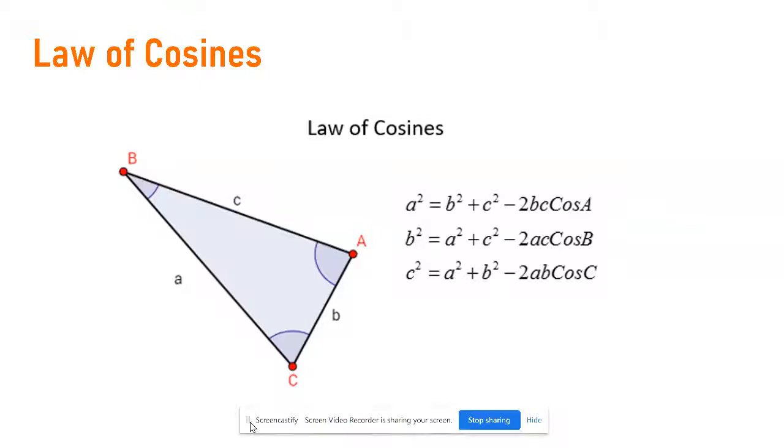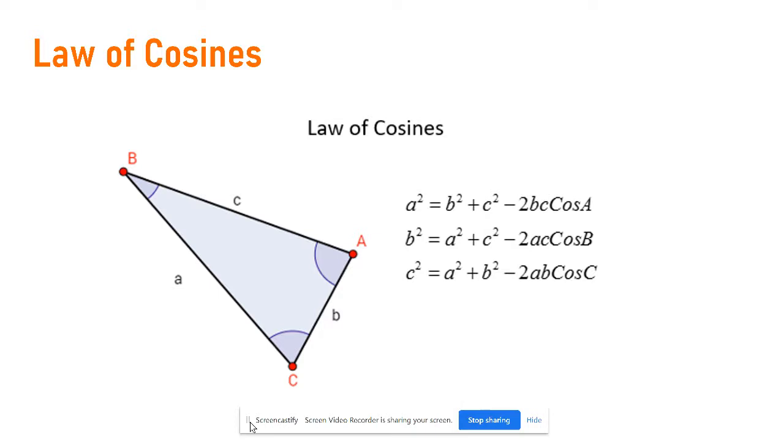Okay, last week we learned about using the law of sines to find the measures of missing sides and angles on a triangle, on any kind of triangle. Unfortunately, there are going to be situations where we just don't have the information we need to be able to use law of sines. So the good news here is that we also have a law of cosines that we can use when those situations arise where law of sines won't apply.